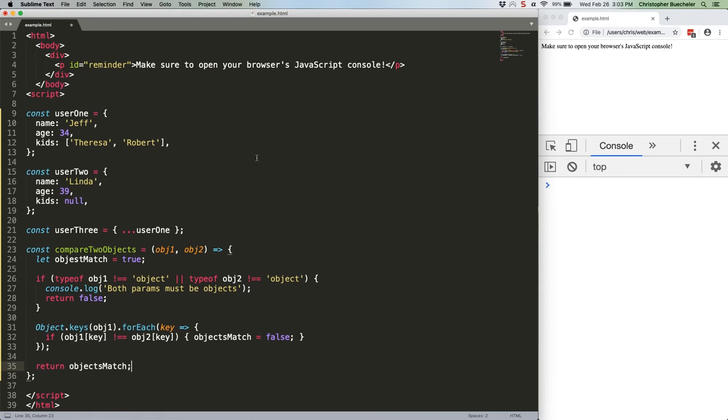We then immediately iterate over the array of keys with a simple forEach. From here it's easy, we just check each key's value for object 1 against each key's value for object 2. If object 2 doesn't have a given key, that's going to be a false, and if it does have the same key, if the values don't match, then that'll be a false as well. It's simple and straightforward and should work with any single level object you throw at it. So let's test it.